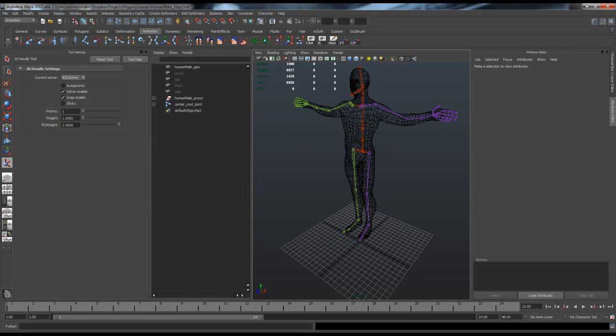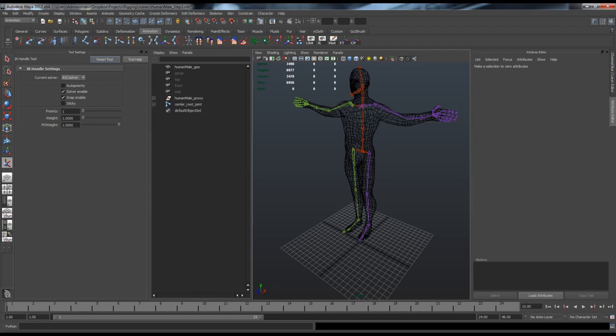in the tool settings, and you can look up my help documents, and they'll tell you what each one of these attributes are. We're going to make sure that these are set to single chain, which for the leg we will change to an RP solver, or rotate plane solver, later. But for right now I want to set it to single chain so that I can show you how to change that later down the road if you happen to make a mistake. Instead of having to delete the IK and redo it, it just makes it a lot easier to know how to fix a problem when it arises.